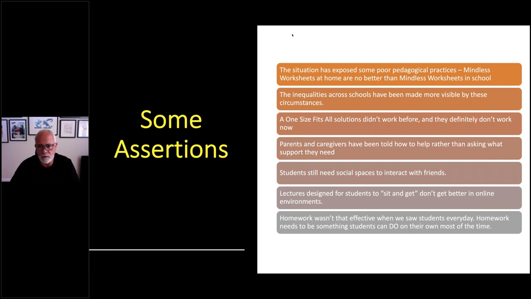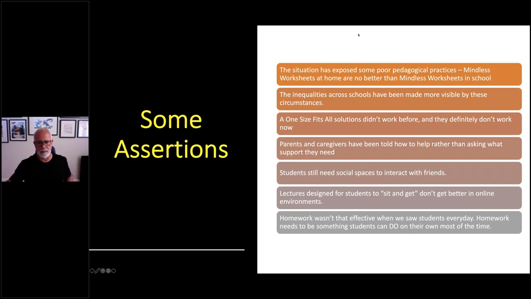One size fits all seems to be the situation right now, that we're going to put everybody in the same program and do it the same way for a whole school or district or possibly state, and that doesn't seem to be working this round. And the next one is one that I kept hearing from parents, that they were being told what to do and what they had to send in the morning. I think we would make a big mistake if we're not asking parents what we can do to support them at home, more than telling them what we need them to do. I think that's really important. And going forward, I hope we learn that lesson really fast.